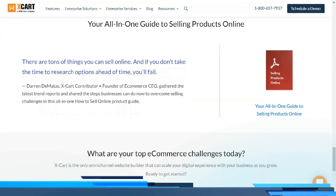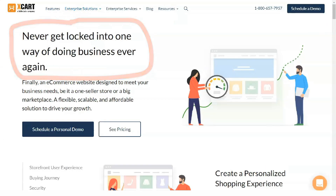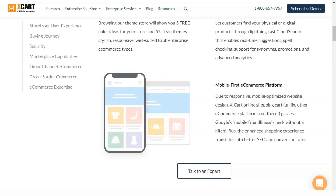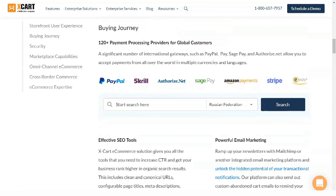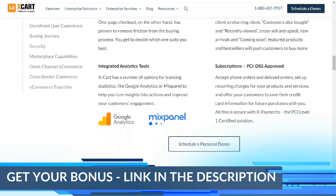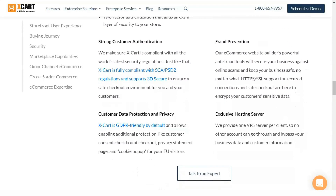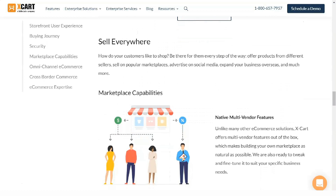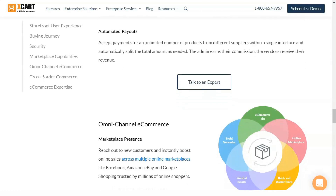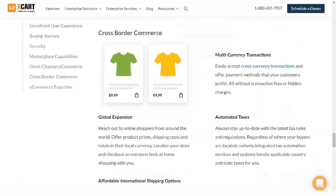This may seem like a dream to some online business owners, but to others it's not quite what they want. The good news is that it is pretty easy to determine if XCard is the right e-commerce platform for your business, as it mainly has to do with how much experience you have in coding and building websites as a developer — or you can pay a developer to do the work for you. In this XCard review you will learn about all the features on offer as well as the costs you will face. At first glance and after a deeper analysis, the pros and cons of XCard become more obvious, so keep reading to see if it is your company's next e-commerce builder.